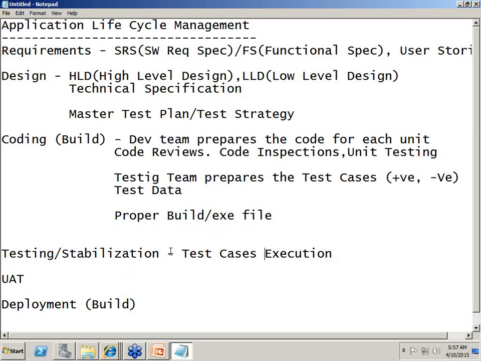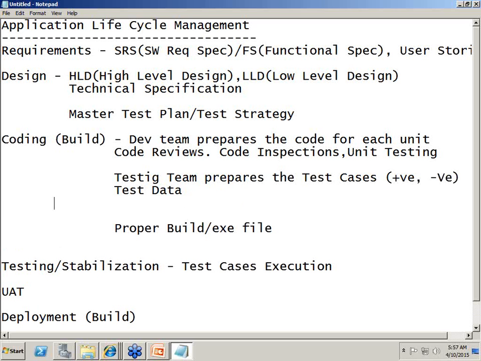But actually, before that, when the developers are writing the code, what we can also do is decide who is going to execute what test cases. So we can also do test case mapping to the testers, basically. So test case assignment to the testers. Who is going to execute which test cases? That way we can be ready and have a clear plan.